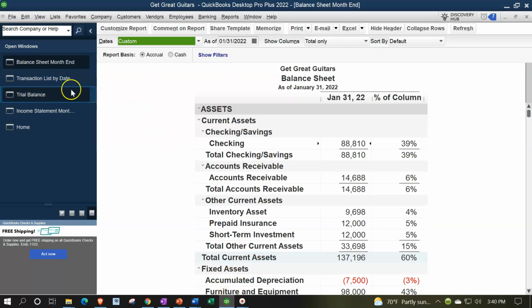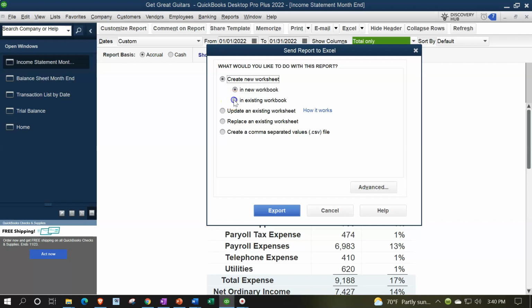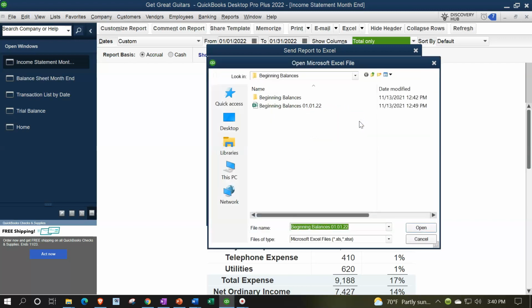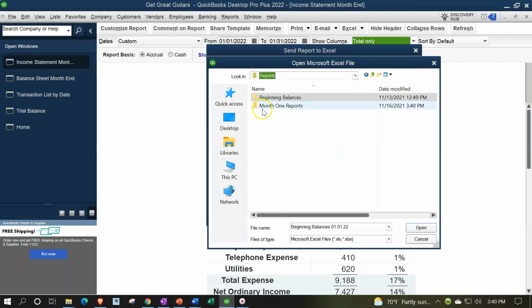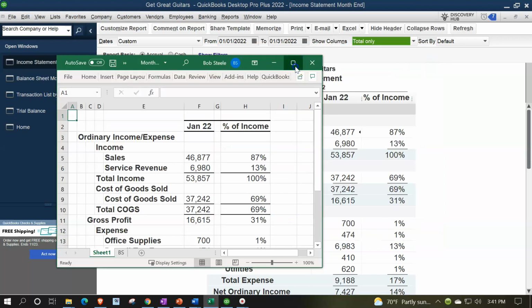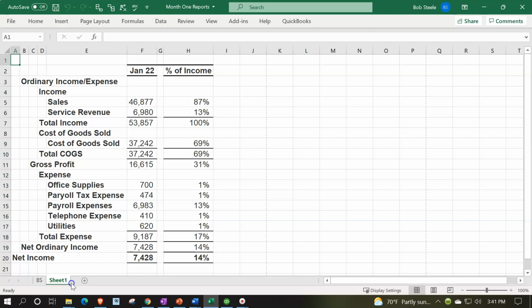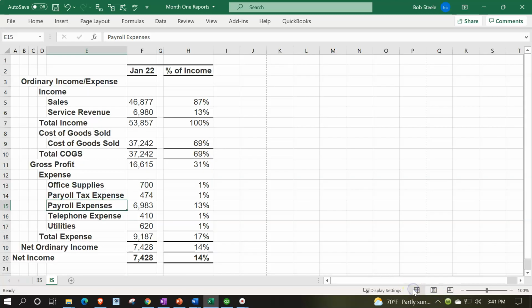So I'm going to go then to the income statement, and let's send this one to that same worksheet. So I'm going to create a new worksheet, but into the existing workbook. I always get those two confused, but workbook, that's kind of like the actual Word document or comparison to it. In the reports, this time I want month one item. There it is. That's the one we want. And export. Maximizing, dragging this to the right side, double clicking on it, income statement, checking the view. That's going to be the income statement. Looks good. Back to the normal view.